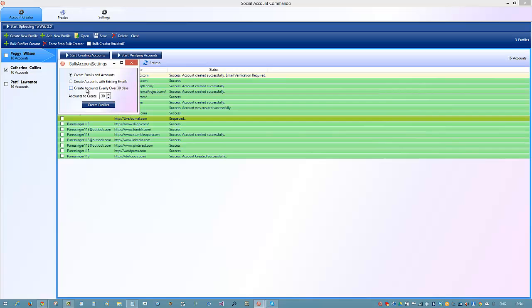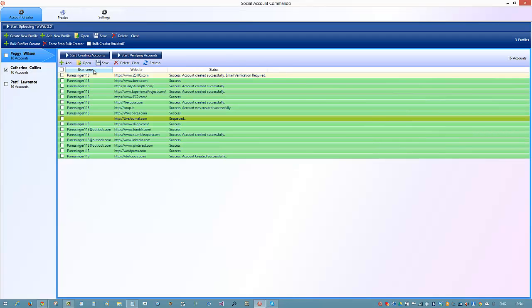And you can choose to create accounts evenly over 30 days, so you can spread those out. I don't really use that. I do about 30 at a time. And all you need to do then, once you've chosen that, is click that button, create the profiles, and it will go off. Now I'm going to do a full demonstration on this in the webinar on Tuesday, but that's how it works. And it will go and create 30 profiles for me. And you don't touch anything, you just leave it.